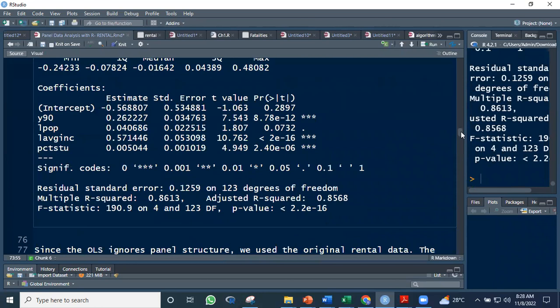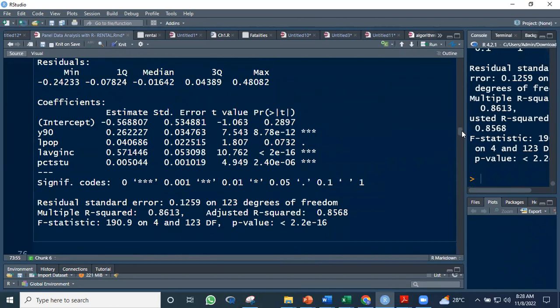Okay, and this is already familiar to you, no? So you have here, significant yung year natin, log population significant at 10%, average income is significant, percentage students are significant.